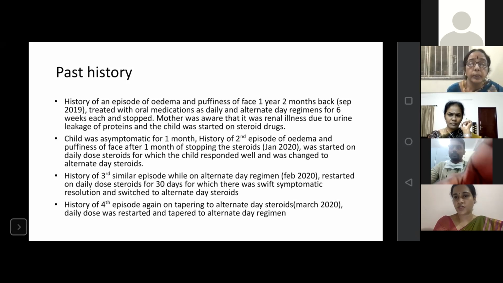They've assessed the treatment response with the decrease in the swelling. Yes, ma'am. A doctor is giving a tablet, and when it is given on a daily basis, the symptoms resolve immediately, and they are decreasing the dose step by step. That much she is able to tell me.